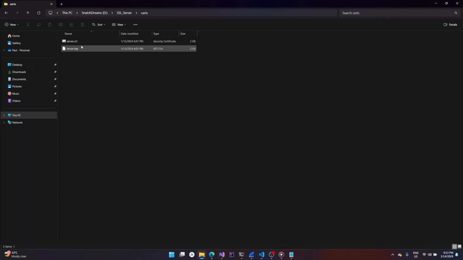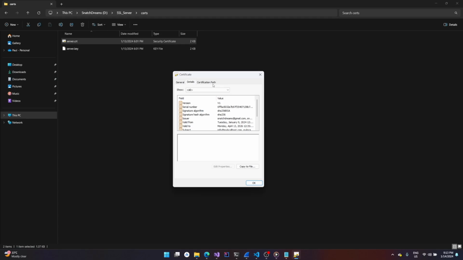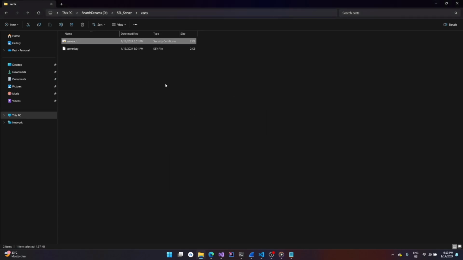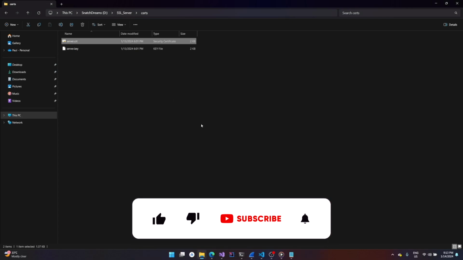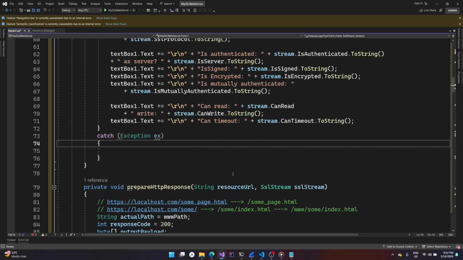Here, if I go to the certificate and open it, and if I show you the certificate details, you can see it's issued to mylocalhost.com. That is the reason why I added that domain there, so that I can use that domain instead of using 127.0.0.1 to avoid one error with the SSL. Anyway, as it's a self-signed certificate, the SSL errors will be coming.